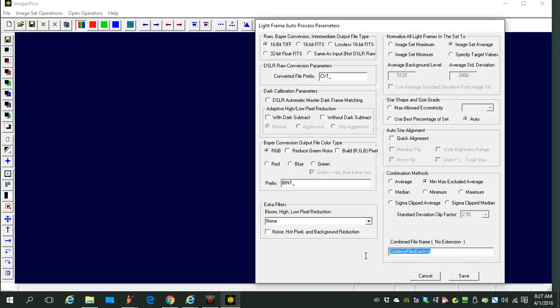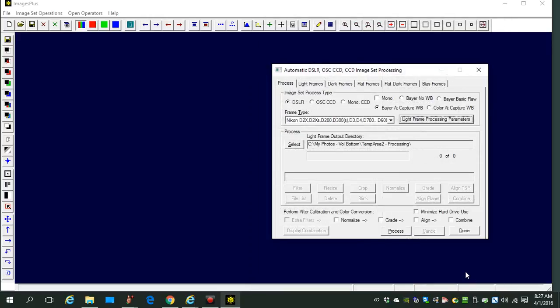Okay, and here what I typically do is I change the output name to 160.330 underscore M66 M65 underscore combined. Although I can always rename the output later, I like to set that up right off the bat. Okay, so I click Save. I click Align and Combine. Now, we could check these other options.